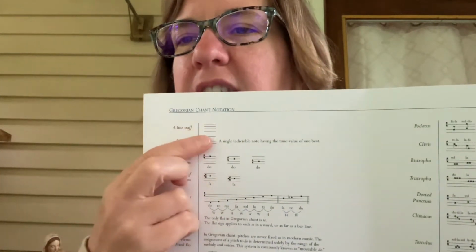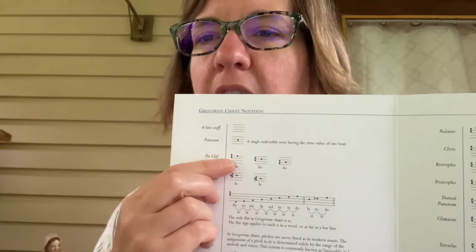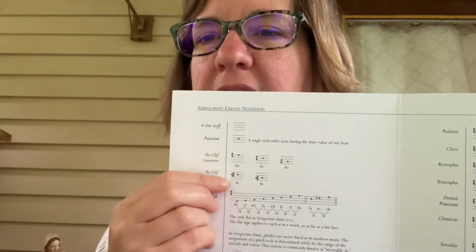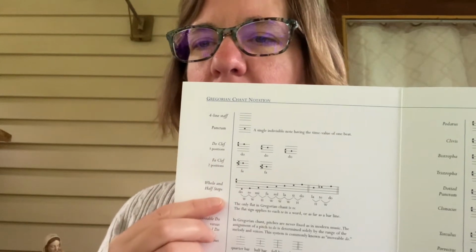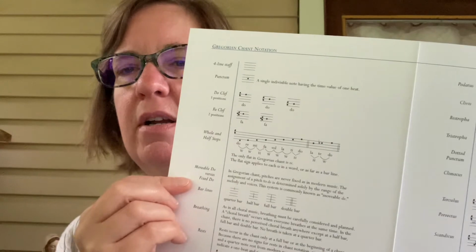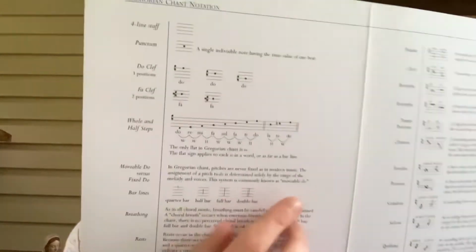Just the basics of the staff, the notes, why they're clustered. Why is this a do clef? When it moves, whatever that line is do. But then there's also a fa clef. See, what is this here? What the whole and half steps are. Movable do. I thought the descriptions of the different bars was very helpful.